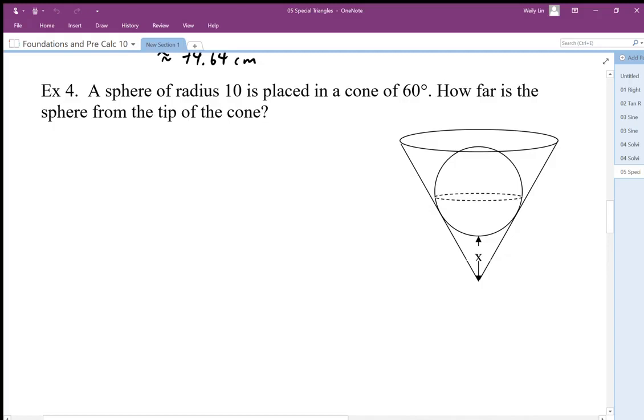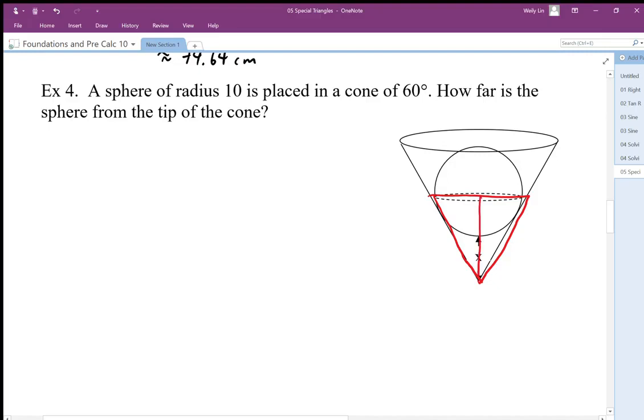So first of all, we need to make sure that we do this in 2 dimensions. So we have to imagine slicing through this and getting this equilateral triangle with a circle in it. Now, one of the things that we have to do is make sure we generate a right angle triangle. And one thing that people like to do is to draw a line like this through here and make the triangle like that. And the problem with this is that if we take a close look, here's a right angle triangle. That is definitely a 30-60 triangle.